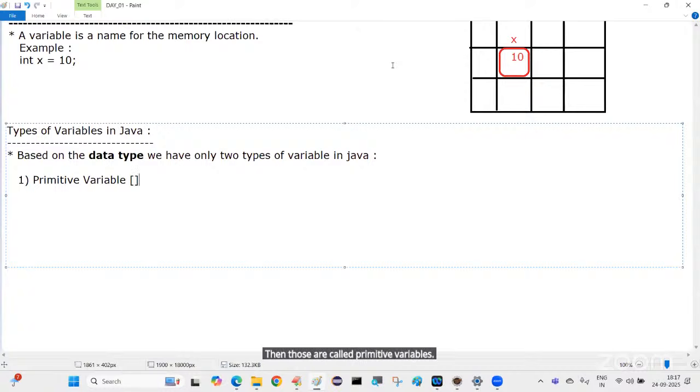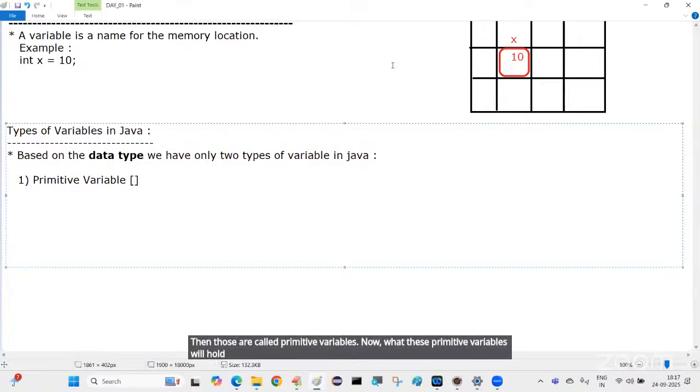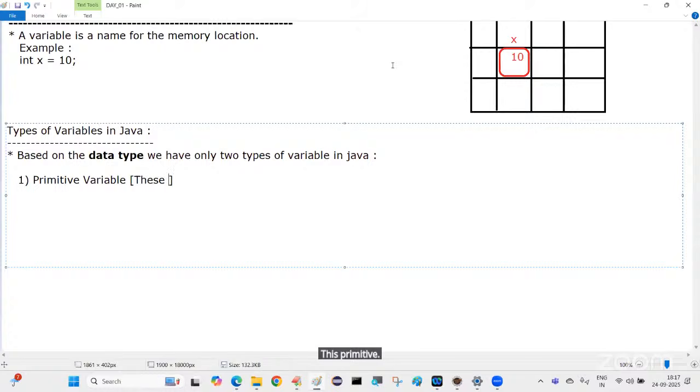Now, what will these primitive variables hold? These primitive variables will hold direct, constant values. For example, int x = 10.